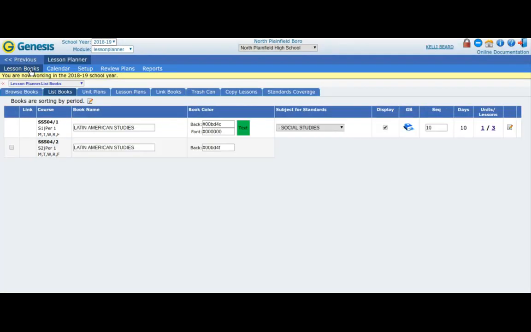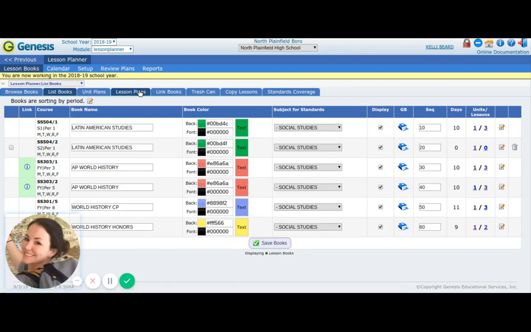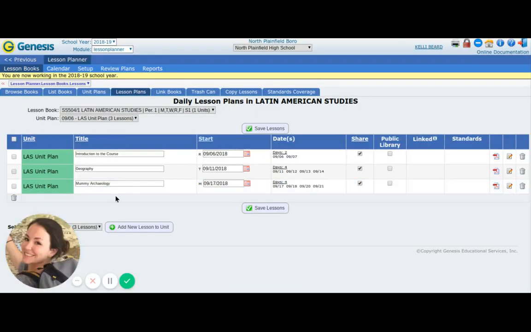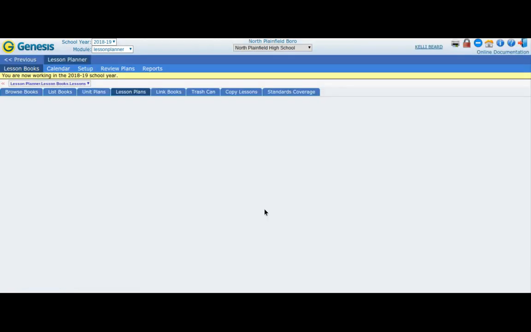So I've deleted lesson plan 4. Is it still going to be there? No. You see that? Because I've deleted it from the calendar, it no longer exists. So please, if you are going to be assigning a lesson plan to your calendar, do not delete it off your calendar because it will delete it here. All you have to do to unassign it is just get rid of this. All right?